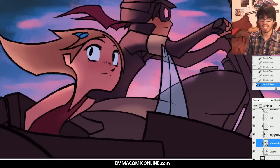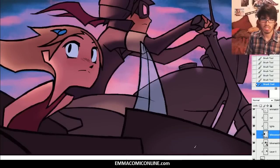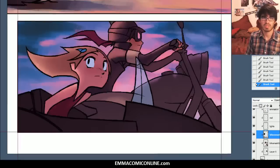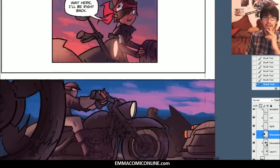Okay. And let's do the same thing with Emma. Emma's side cart thingy. A little bit of reflected light going on here. And of course I didn't lock the pixel. It aggravates me so. Should be a little alarm that goes off when you start painting without locking the pixels in this stage. Okay, yeah, that feels really good.